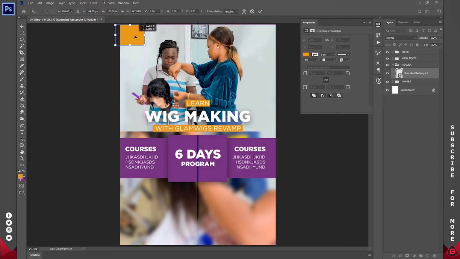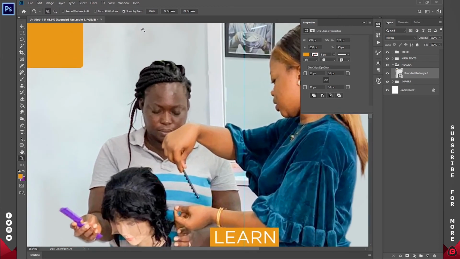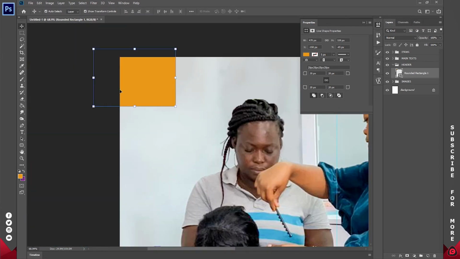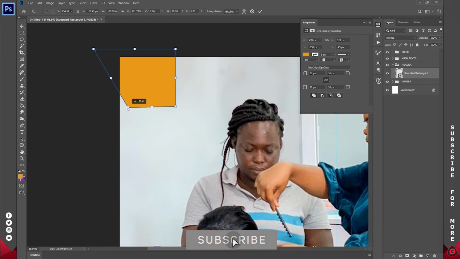Now I'll be pulling this over to the corner like so, and I'll hold down the Control key. You know what, let me just zoom in so that you can see. So I'll go back to the move tool, I'll hold down the Control key. So without holding down the Control key, this is how my cursor looks. The moment I hold it down, it changes to this cursor, which you can see from here. So once I have that, I'll just click and I'll bring this over here like so.